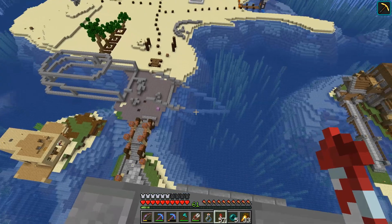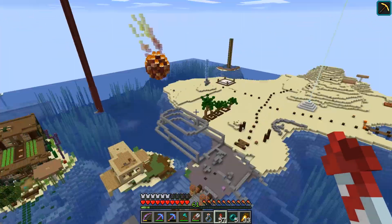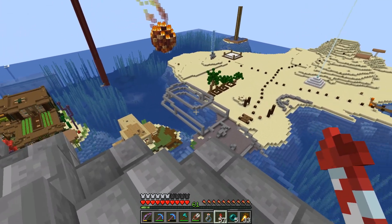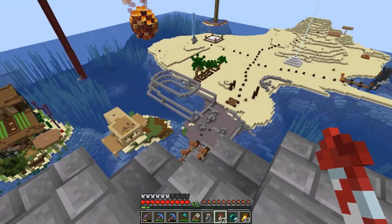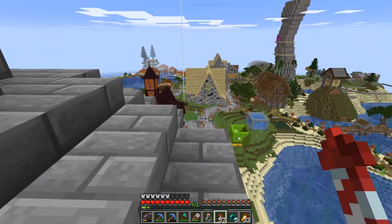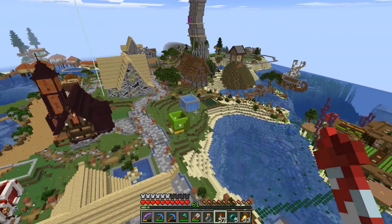You can kind of see the outline. Part of it's underwater. It's run aground. It's been hit by a ghast. It's in rough shape. But that is going to be almost like a meeting hall for us when it gets finished. Yeah, a lot of the rest of Spawn is still looking kind of normal.